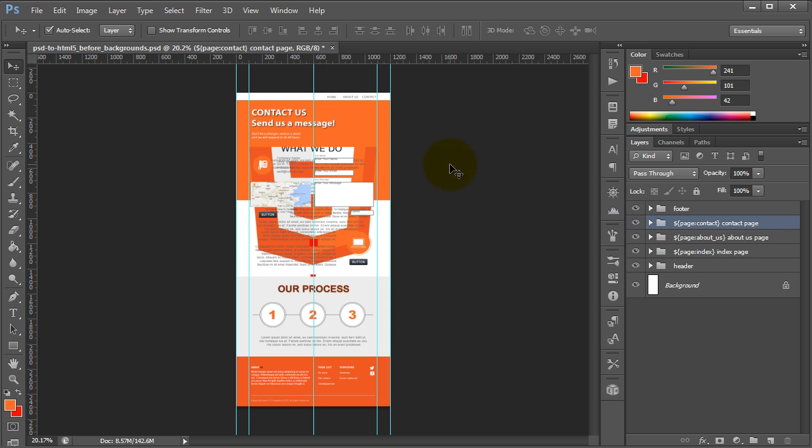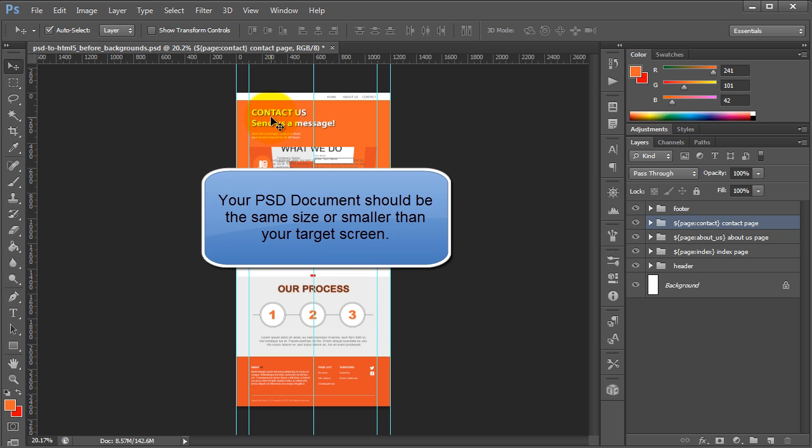Now, if we take a look at the design itself, you'll see that our actual width is 1100 pixels. This is important. What you want to consider is the size of your user screen. If your user has a screen that's 1280 wide and your document size is 2000 pixels, for example, a lot of your document will be clipped and it won't be visible in the output simply because the user screen is too small to handle it. So what you want to try to do is ensure that your Photoshop document is at least the size or a little bit smaller than your target screen. This will make sure that all your elements are visible in the output.